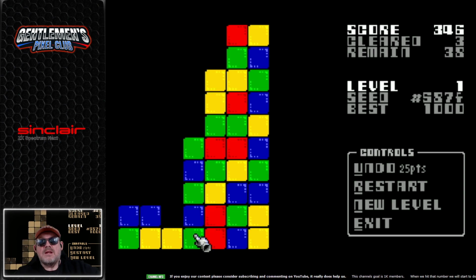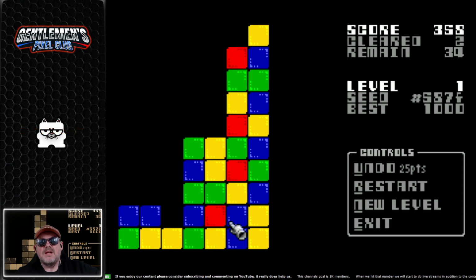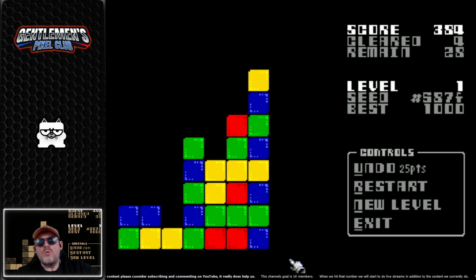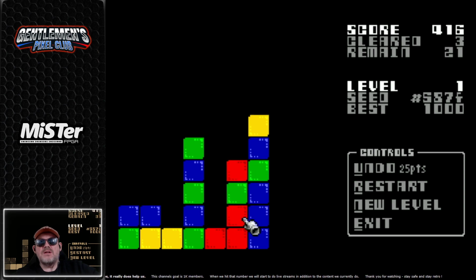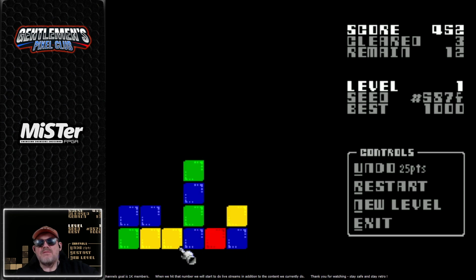Okay, get you. Okay. Thought time. Time to think. 32 remaining. Is this all the blocks actually? 1, 2, 3, 4. 1, 2, 3, 4, 5, 6, 7, 8, 9, 10, 11. Shit, okay. It looks like we've got to clear everything on the screen. And I've buggered this up because look, that red is there. There's going to be nothing.